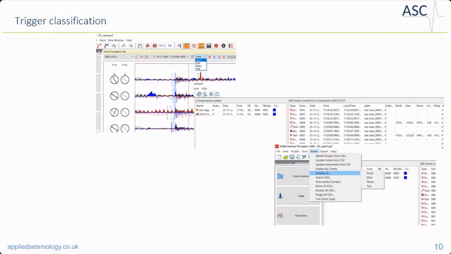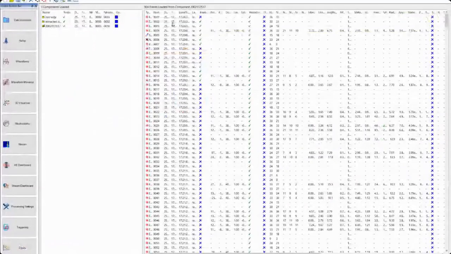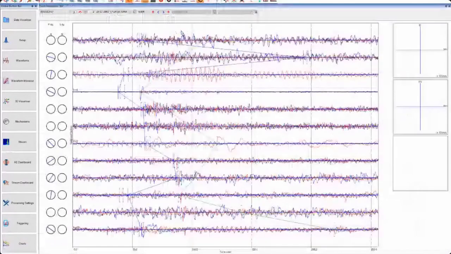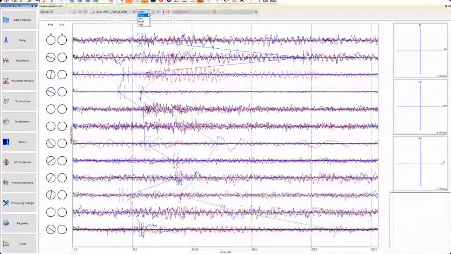I'm going to show you how we do that in our software. This is the example I used before. By going into the waveform, here we can select what we think our event is.